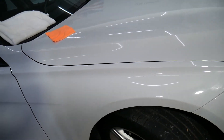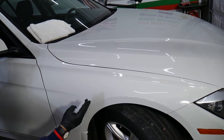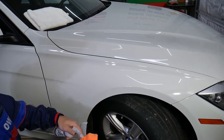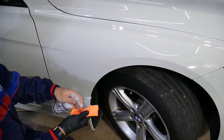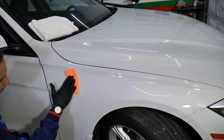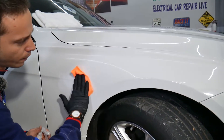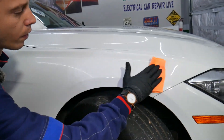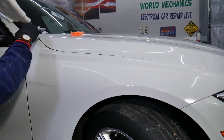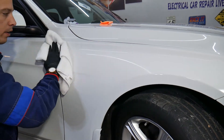Once everything is dry and clean, get a small microfiber towel or sponge. I usually do one fender at a time, one door at a time. Apply to the sponge — about two to three sprays per surface. You want to get an even wet surface. Then go ahead and get a microfiber towel and buff everything to a shine.